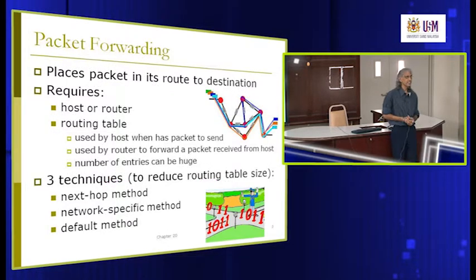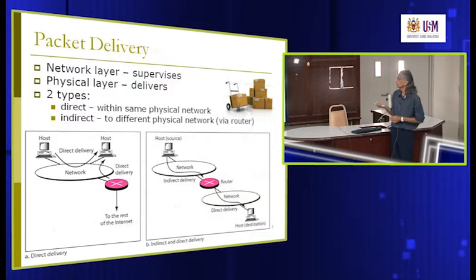Then related to this, during delivery from source to destination, the packets get forwarded multiple times. In the previous case, when you go indirect, it will be forwarded to the router and the router will forward it to the destination. So there's one hop and two hops. In this case, it's only one hop, so that's not a problem. There's no forwarding involved. You just send and then you receive.